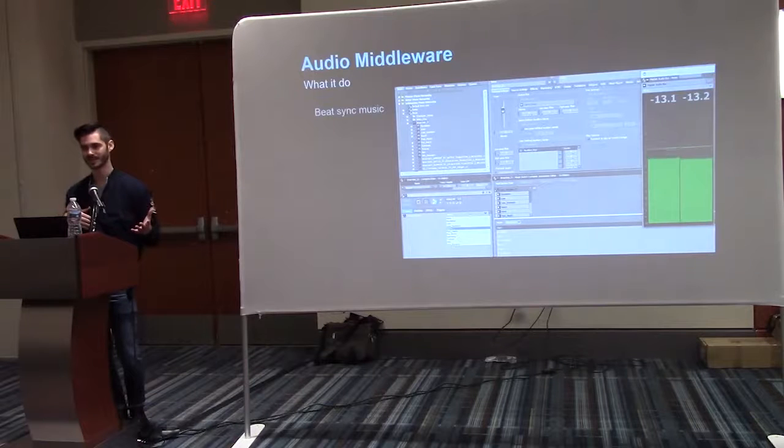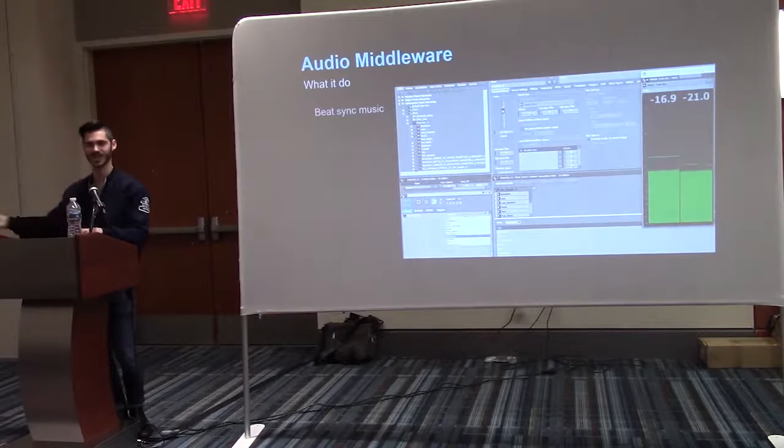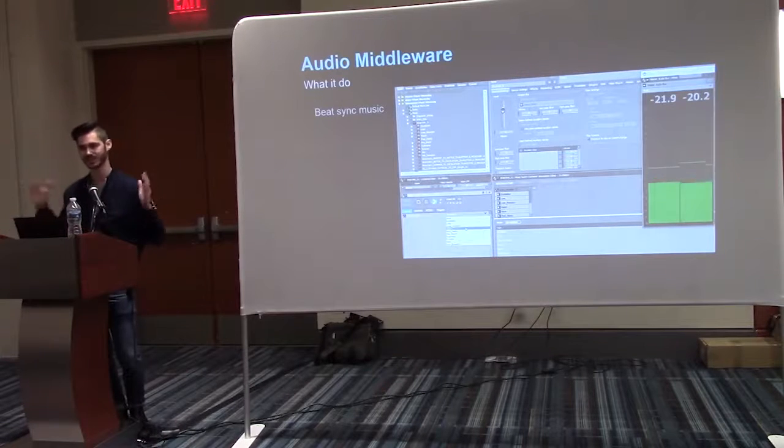Then it'll wait, depending on how you set it up, and come in on the next beat, or the next bar, or the next cue point, however you want to set it up. I trigger it here. But see, there's a delay because we set it up to play at the next beat or the next bar.